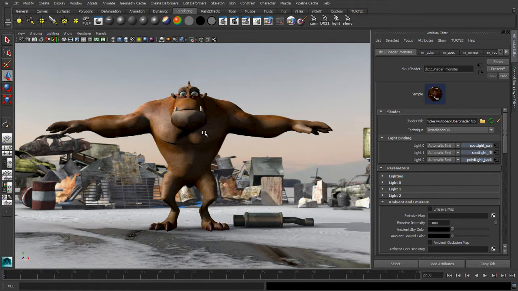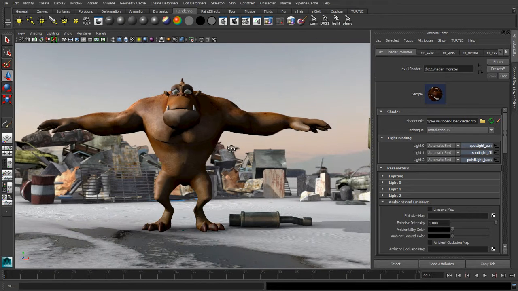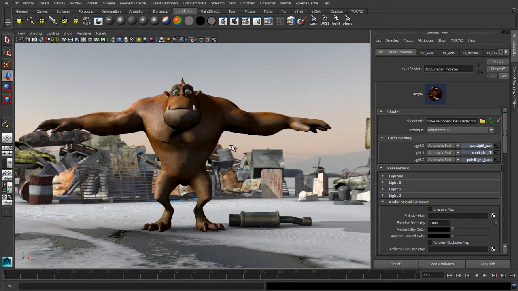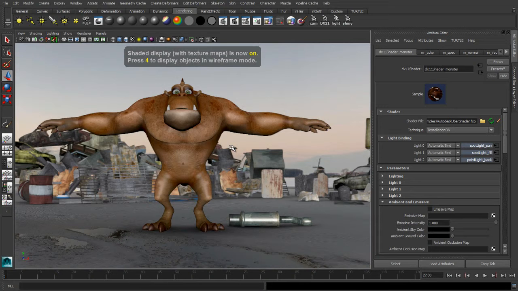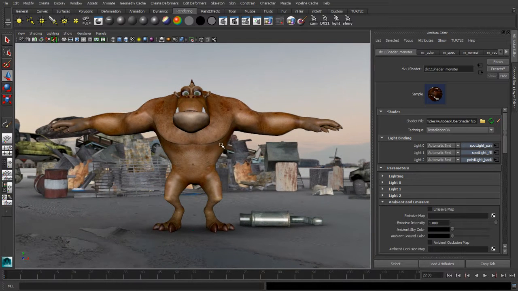We're going to make a nice skin shader for our monster, as well as a nice metal material on the muffler. One of the things that's really great about the dx11 shader inside of Maya is it automatically handles the light binding for you. So what that means is if you have HLSL shaders, they'll automatically get hooked into the native Maya workflow and experience. So if I hit my 6 key, which is my hotkey to go to my default lighting, which is just attached to my camera, you can see that this dx11 shader that's attached to that monster respects the same calls as the native Maya shaders.